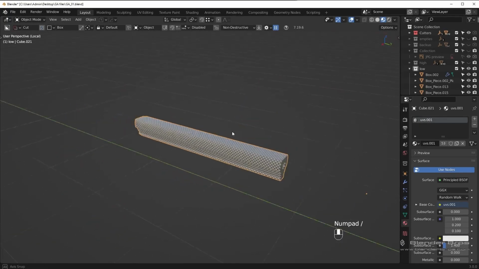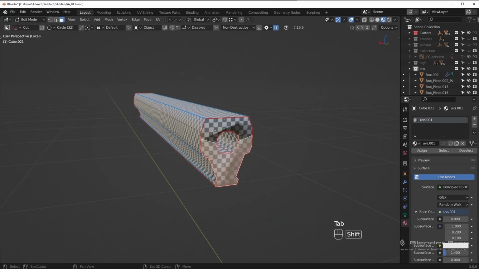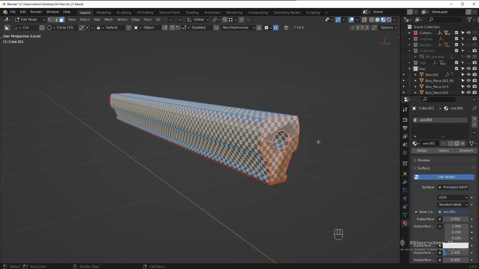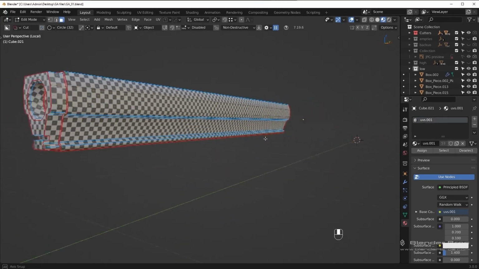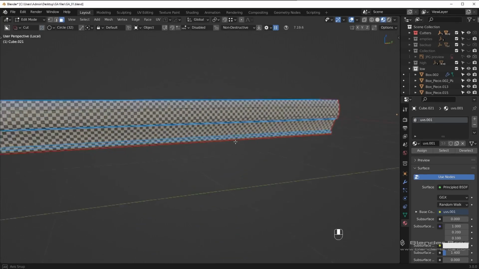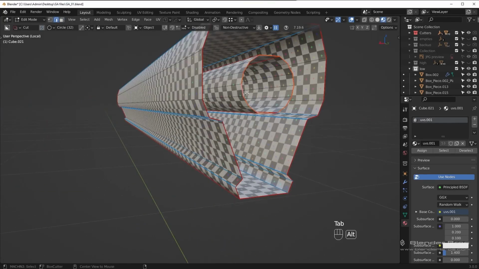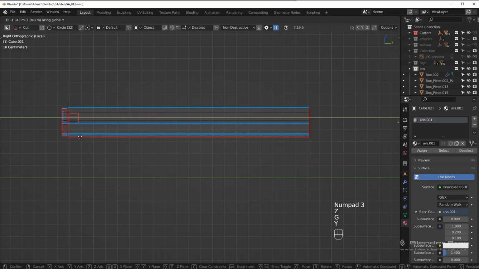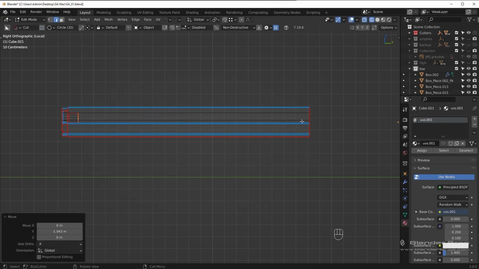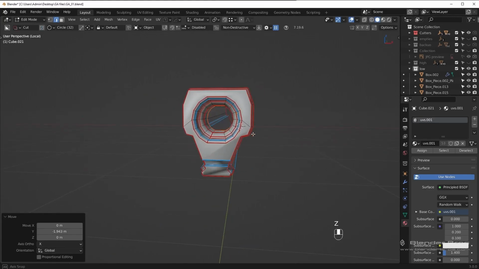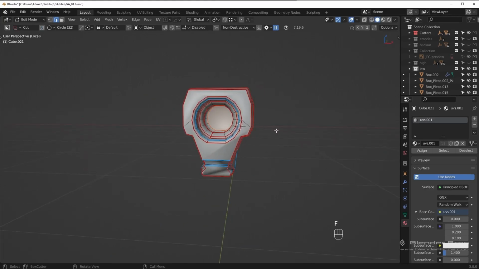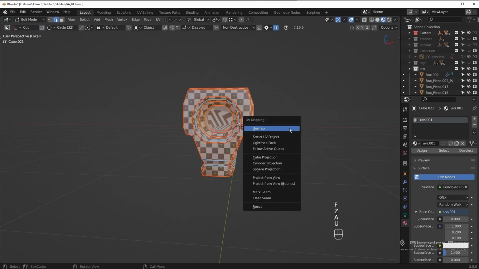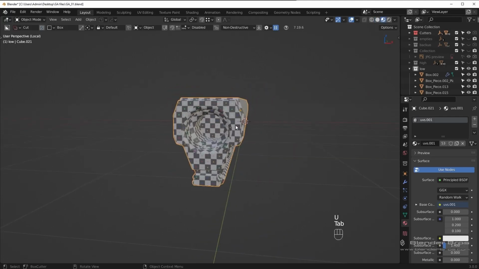Now we can also remove the faces here on the back completely because we're never going to see these faces. So I can just go ahead and completely delete those faces since we won't see them. And as a matter of fact, what I could do is Alt-click on these edges right here and move these all the way back, so that we don't have a really long stretch of UVs, because there's not really much of a need to have that extend so far back. Then we could press the F key to fill that in, and let's just unwrap it again. And yeah, that should preserve a little bit more UV space.